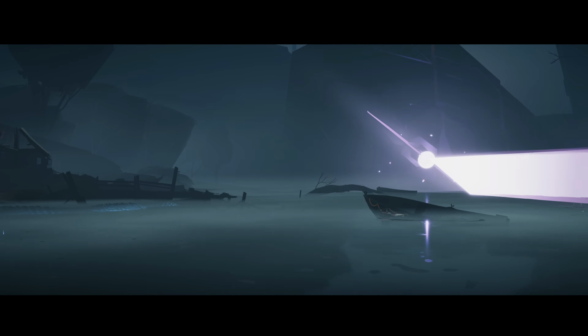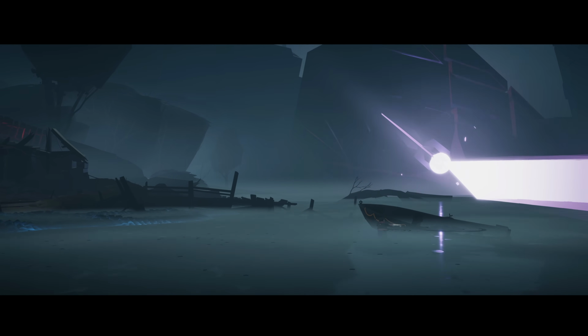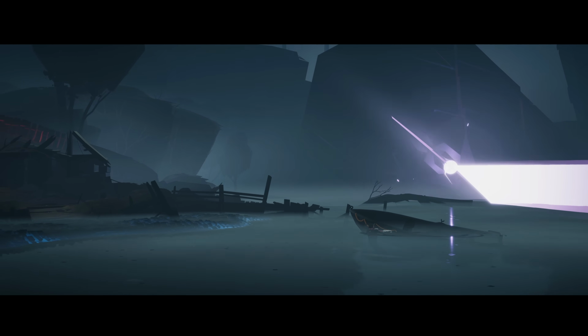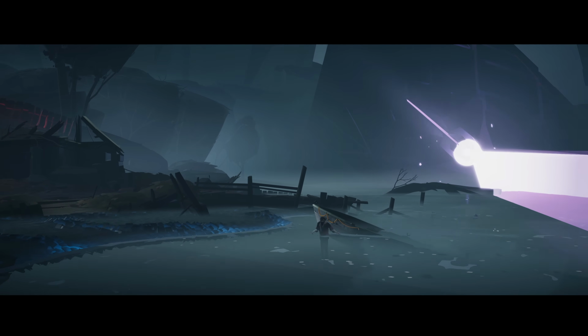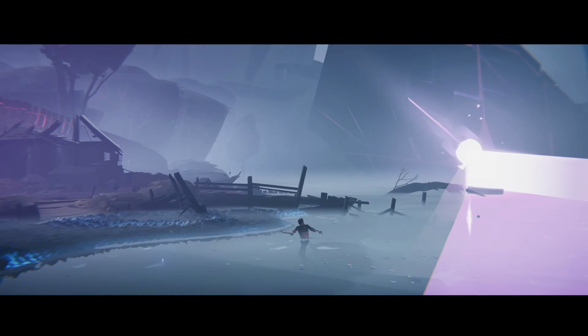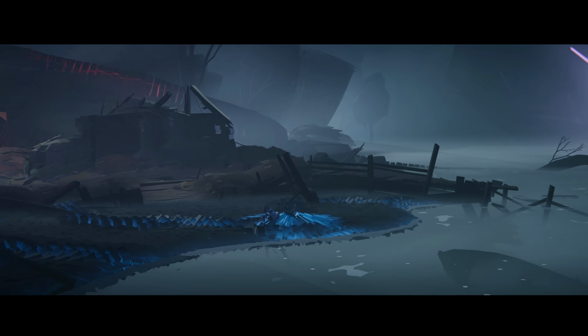If you're really quick, you can let go of the boat halfway through and just run across. But we're going to play it safe just to make sure that we don't get caught. We're going to play it the proper way. Eventually the boat will sink, and that means you're pretty much home free. You can continue walking to the left.